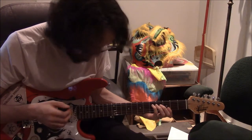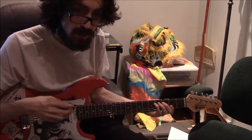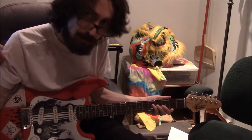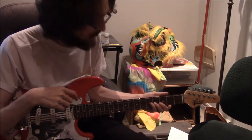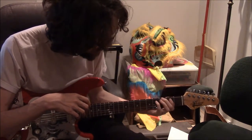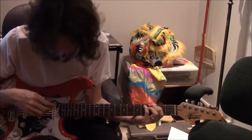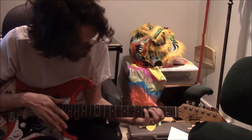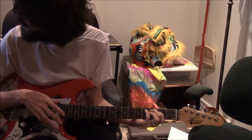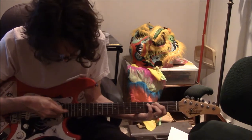Strumming's just not adequate, I think. My fingers aren't adequate to give a proper strum, even though I like the concept of using my fingers. So, what is this? This is G6, and this is C major 7.